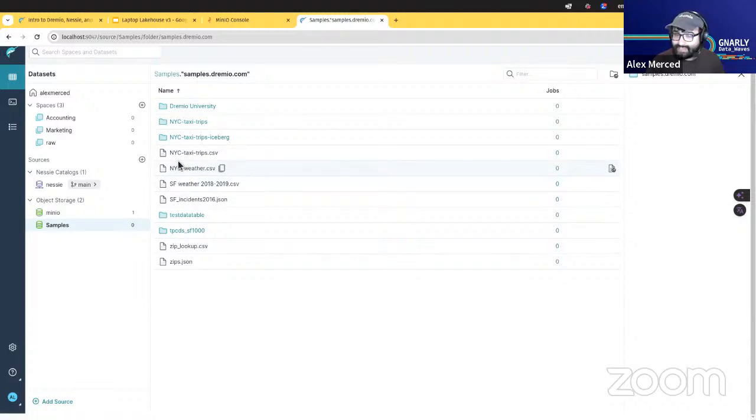The NYC taxi trips data set is pretty large, and sometimes maybe a little too large for your laptop. While Dremio works pretty powerful, your laptop is only so powerful. But you should still be able to run a query on it. I've done it. It's not a 2-second thing, it's a 2-minute thing. But if you have a production Dremio cluster with production compute all nicely configured, it runs that query pretty fast, faster than most other tools, using a lot less compute than equivalent tools using the equivalent compute.